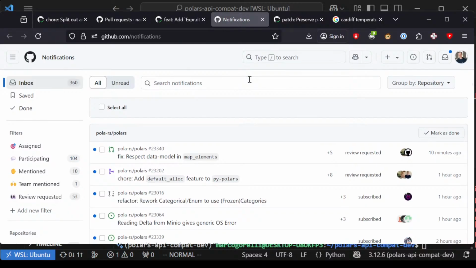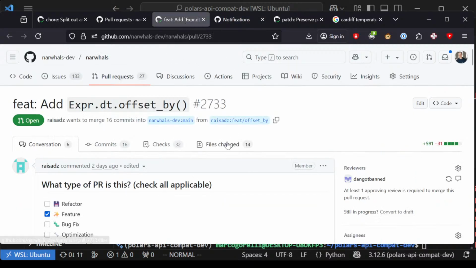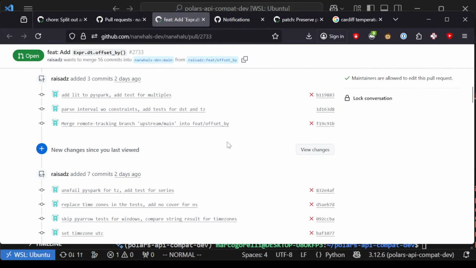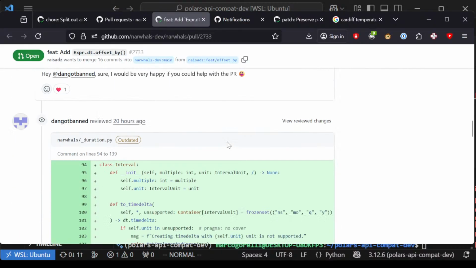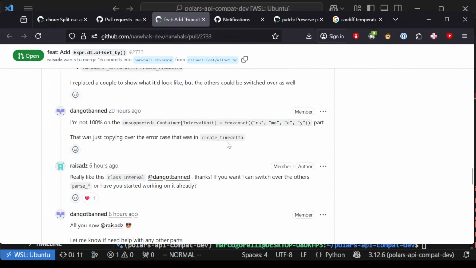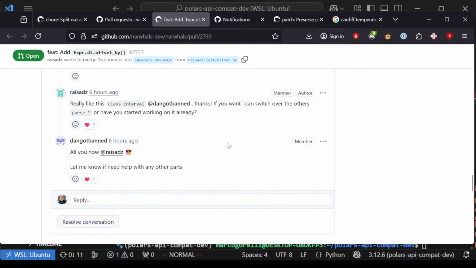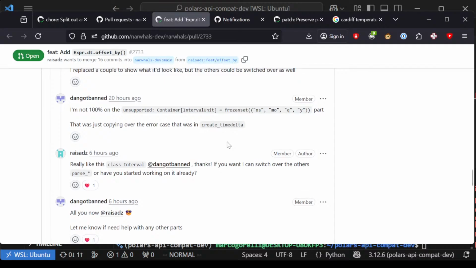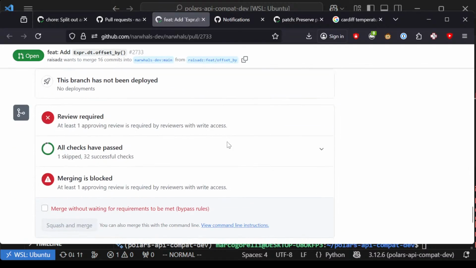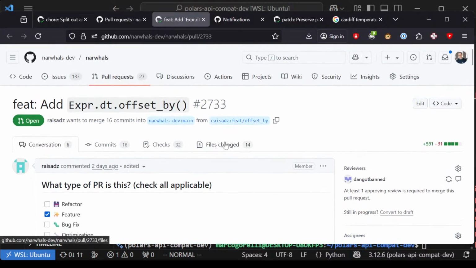Yeah, so... Offset. Okay, it's all green. That is encouraging.